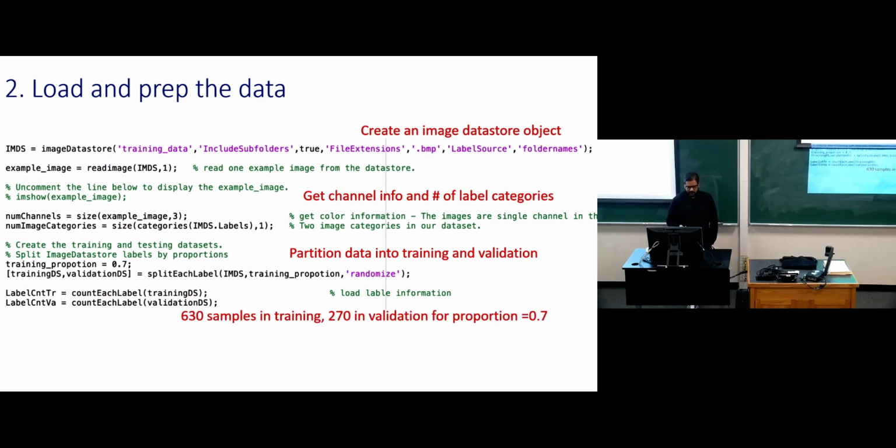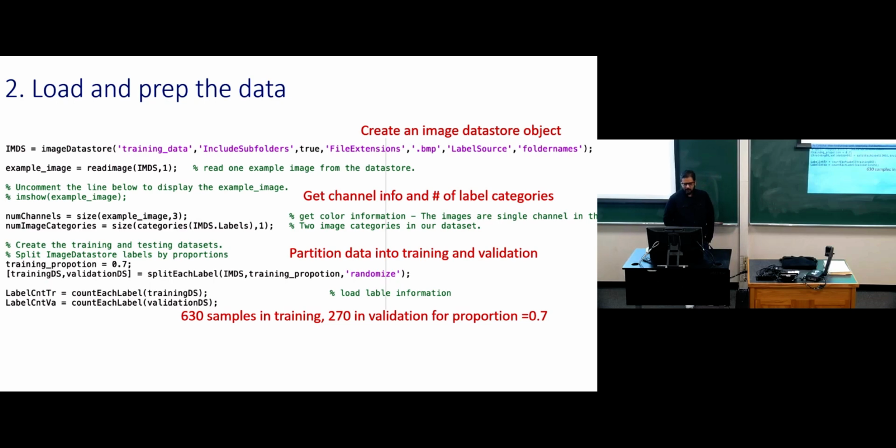So if you do this for our data set, we had 900 images with 0.7, you get this much in training and 270 for validation. And it might seem that 600 images are not enough, because people have the perception, I shouldn't call it misconception, that you need thousands or millions of images to train deep neural networks. We'll see instances where that is true, but that's not true for all neural networks. For this simple network, hundreds of images are more than enough to get a very good accuracy.